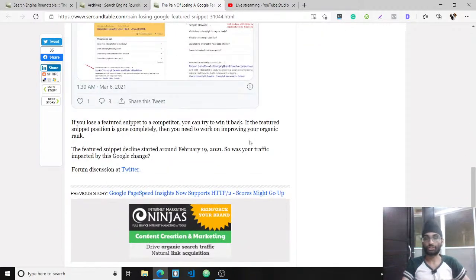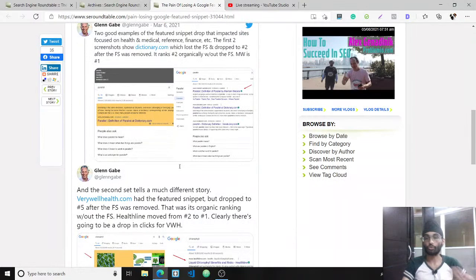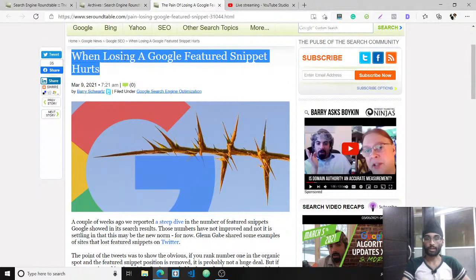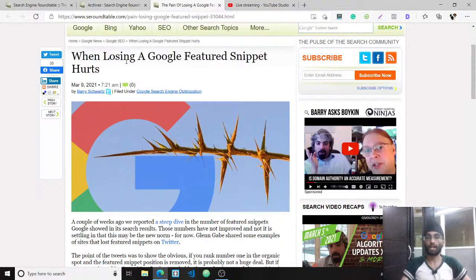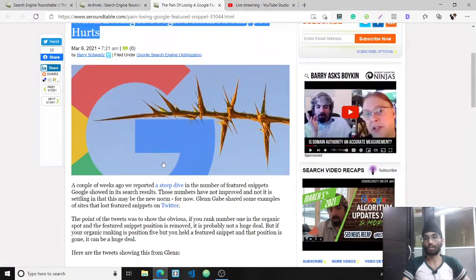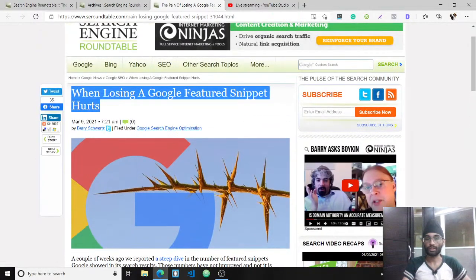So this is another interesting news, which kind of shows that Google is really pushing towards ads, and they want people to stay on their page for as long as possible, right? This also hurts a couple of websites that rely on featured snippets, because featured snippets can obviously bring you a lot of traffic as well. So if any of you got hit by these losses, you can let me know in the chat.